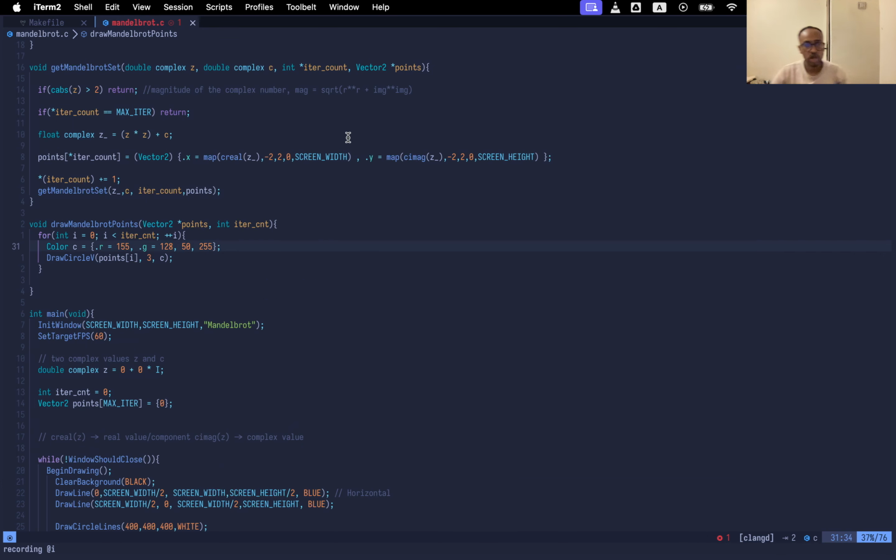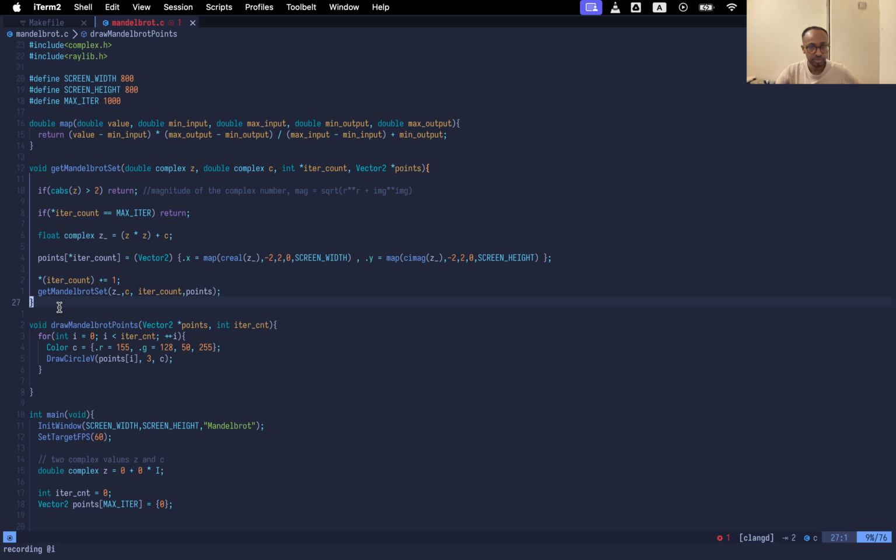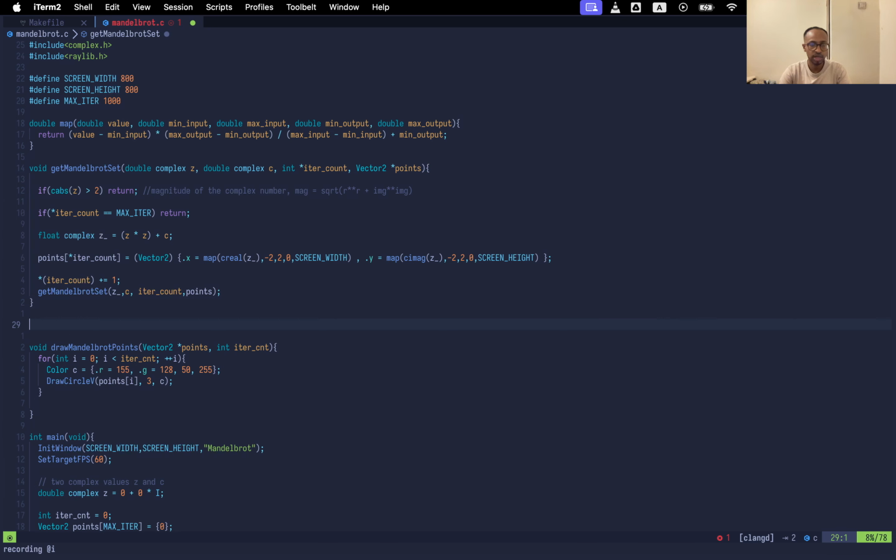Once we have this foundation, then it's very easy. So what we can do is create a new function. That function does the same thing, but now it will not be an iterative function.